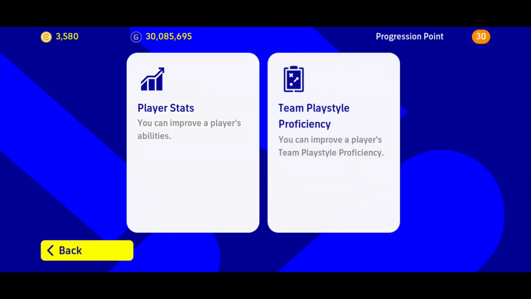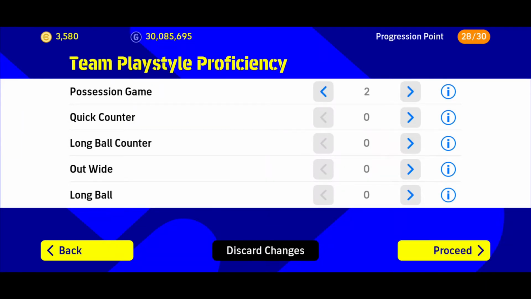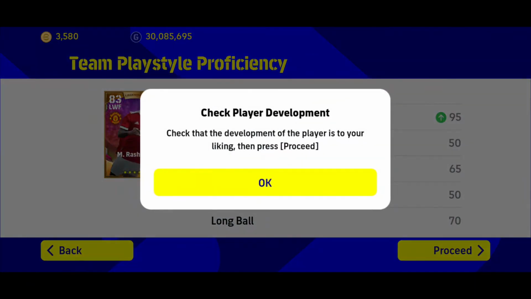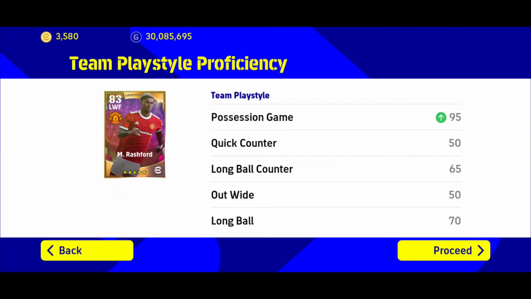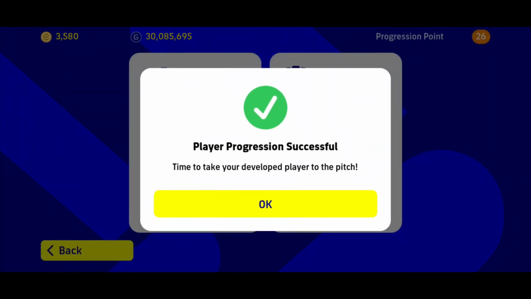So I want him to be a possession game manager. So if he's more of that, he will perform better. So I have to increase it to maybe 4. So if he can get like a 19 possession game, okay, 95 is not bad. So possession game of 95 is very, very good. So I will just give him that before I go to the player stats.